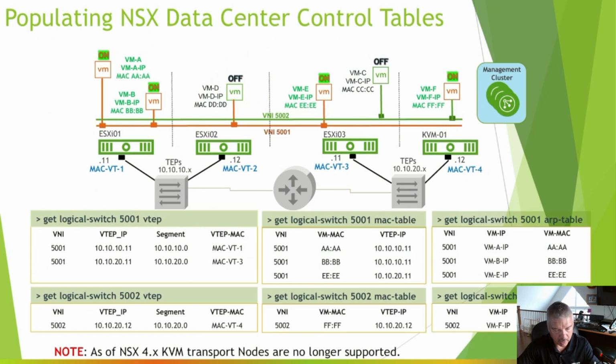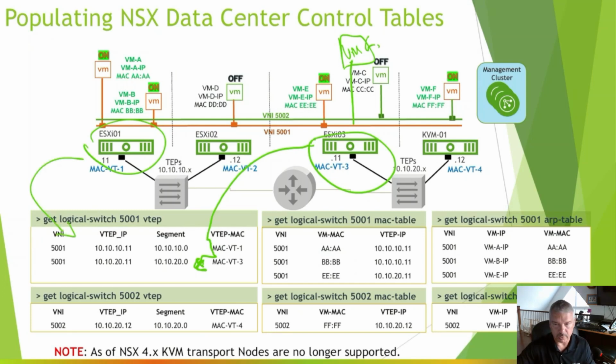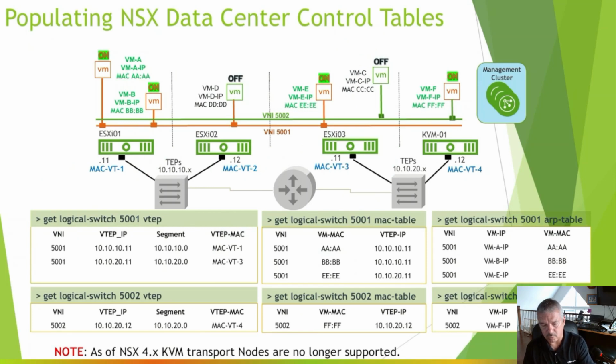Let's say I was powering it up on host 3. Sorry. Here's VMG. I'm going to power it on host 3. Would it work? Yes, it would, because host 3 already exists in the TEP tables. So host 1 knows about host 3. Remember we talked about replication, BUM replication, just before this? It would say, oh, I need to send that broadcast out to host 3's TEP and have it sent up to VMG. So we would be able to talk to it, okay? So the moral of the story is, if your control plane is down, fix it, okay?